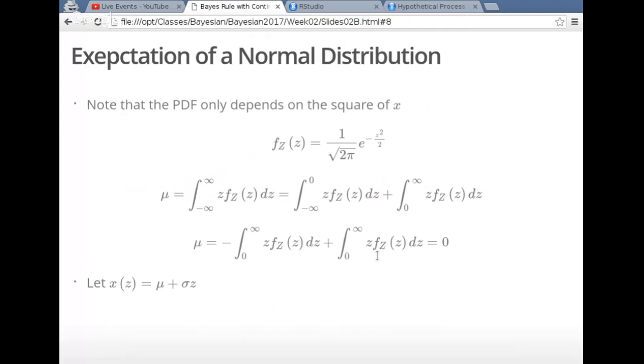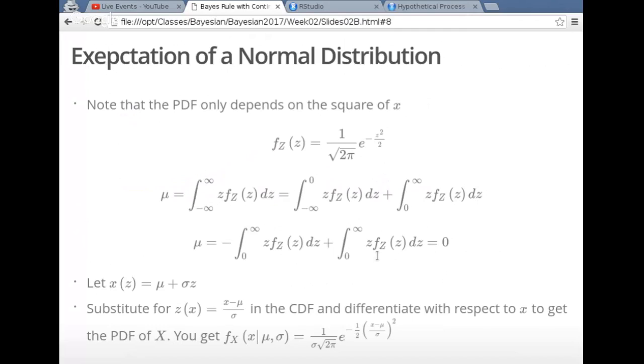So how can we go from a standard normal distribution to a general normal distribution? Let's define the new variable x, which is a function of z. The function of z we're talking about in this case is going to be written mu plus sigma times z. That's x as a function of z. If we wanted to write z as a function of x, it would simply be x minus mu all divided by sigma, if we just invert that relationship.